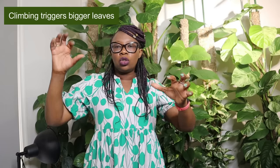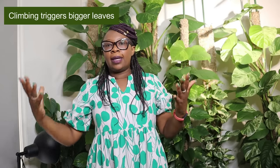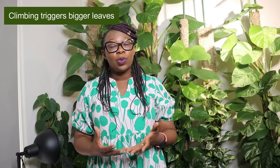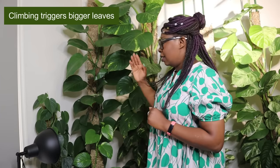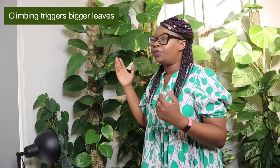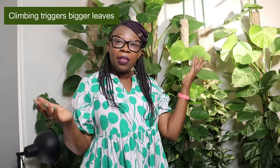The other thing about climbing plants is that they like to climb. And in nature, they like to climb. They live in the forest and they climb onto the trees and they're looking for the sun, and they get bigger and bigger and bigger as they climb. The plant matures. Now, I've read that there's something about the whole process of climbing as well. I couldn't tell you about that. All I know is that, based on my evidence, when a plant climbs, the leaves at the top get bigger and bigger. Because these plants are living indoors, I don't know if I could say that they're looking for the sun up there. I don't know.